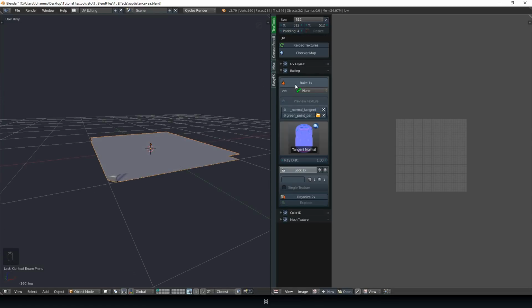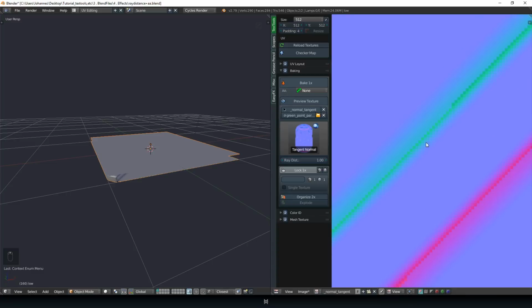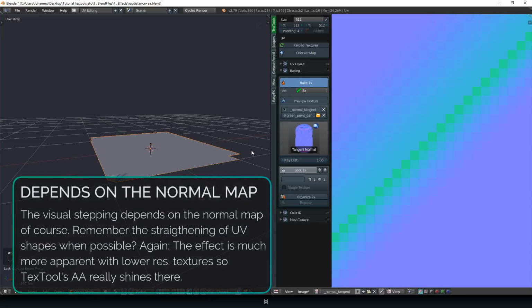Here we have a simple plane mesh and a plane with an outpushing line shape. As you can see, when I baked a normal map, we get this steep diagonal pixel line drawn here. Now let me bake again with anti-aliasing at 2, and we get a slightly smoother transition between the pixels here, which will be a bit harder to make out visually.